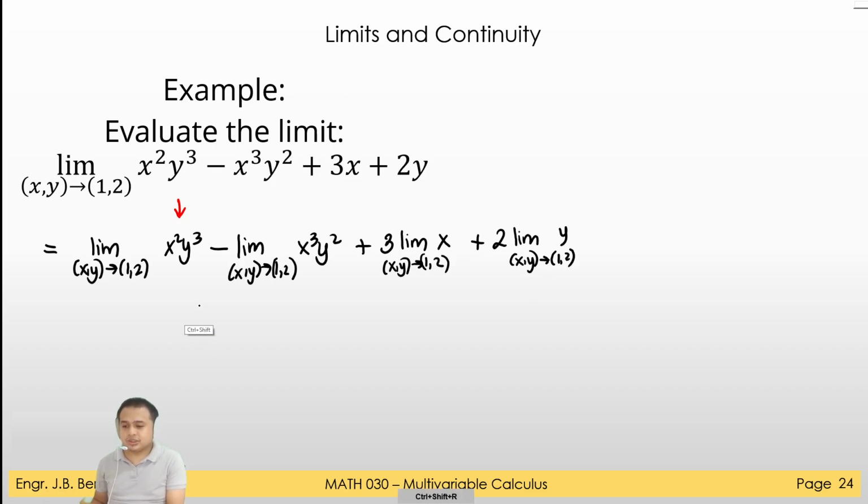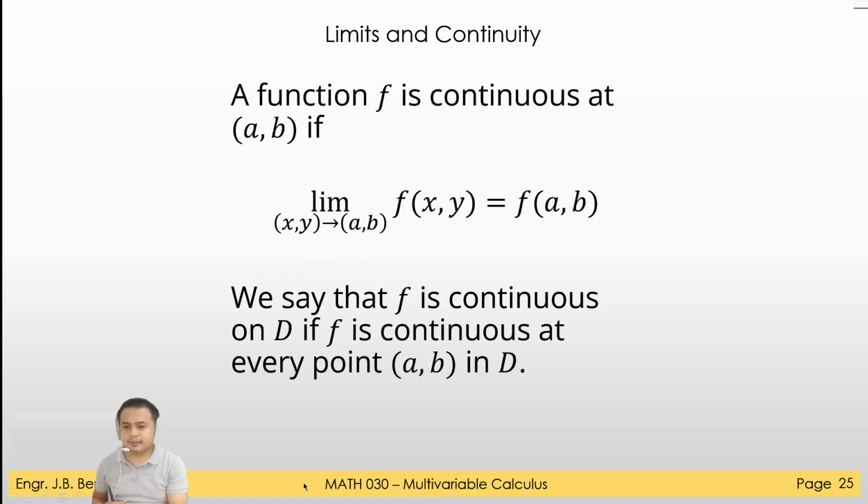So basically just an expansion, no? And then we can evaluate the limit individually. So this will be equal to we have 1 squared times 2 cubed, so this will be 8, and then minus we have 1 cubed, so 1, and then 2 squared we have 4, and then 3 times the limit as x approaches 1 and y approaches 2. So we just substitute here 1, so 3 times 1, so plus 3, and then we have here xy, so substitute the y here is equal to 2, so 2 times 2 is equal to 4. Simplify this, so this will be 8 plus 3, which is equal to 11. Okay, that's it. It's that simple, no?